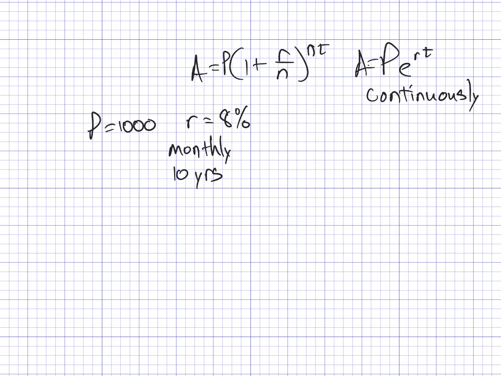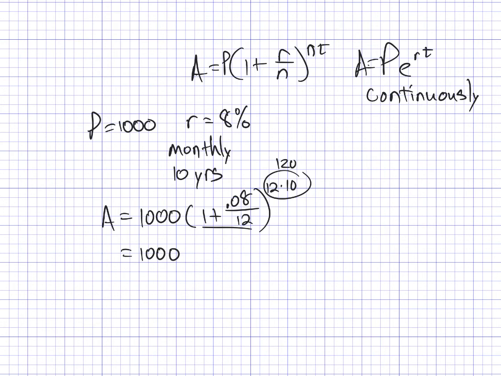So I'm going to do it with you. The first thing you do is just substitute everything. So $1,000 at a rate of 8%, and here's the key. 8% is what? 0.08. Monthly is what? 12. Once every month for a year is 12. So 12 times a year for 10 years. So you have to do your exponents first. That's 120. And then you have to do the parentheses. So you do work this kind of backwards.